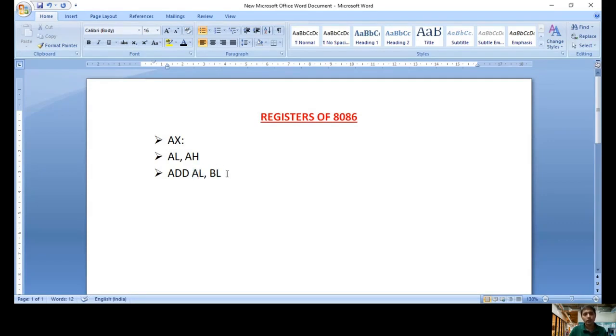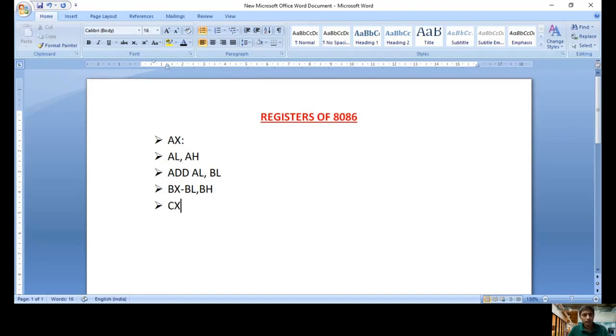Next one is the BX register. BX register is also split into two parts, BL and BH. BL is the lower 8-bit and BH is the higher 8-bit. BX is called the base register. It is also divided into two 8-bit registers, BL and BH. BX register is used like a normal general purpose register. For all general operations, maybe data transfer operations or any logical operations, when we need registers, we can use either BL or BH for 8-bit, or for 16-bit we can use the BX register.